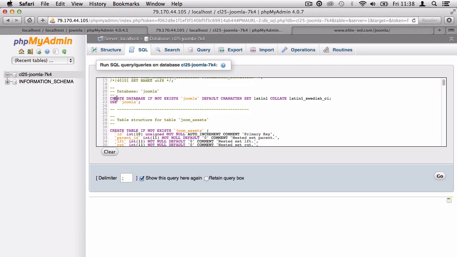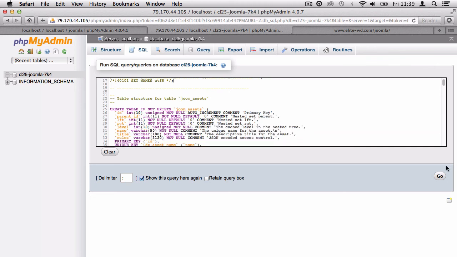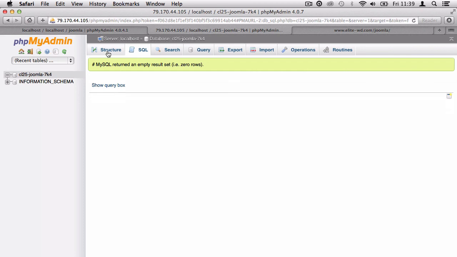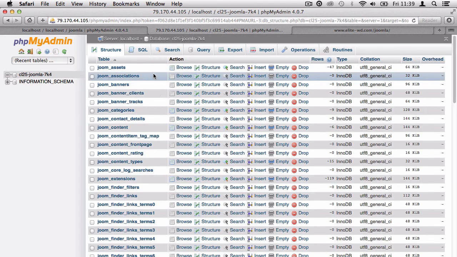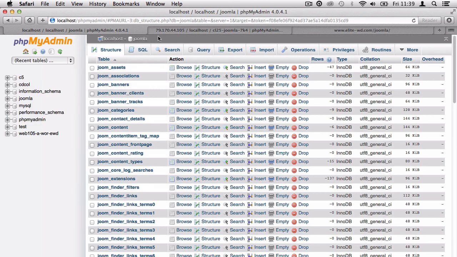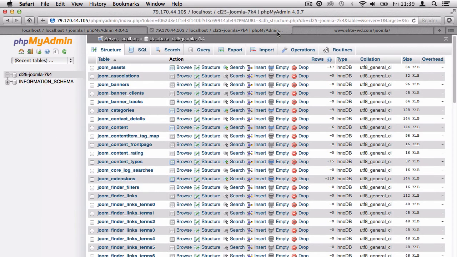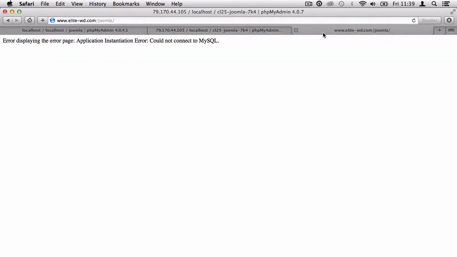Right here, it's actually creating a database. Well, we're already inside of a database, so you can't have a database inside of a database. So we need to actually delete those lines out right there. Now what I can do is hit go, and this will then create all of the data structures. And if I hit on structure now, you'll see that we have an exact duplicate from the local to the cloud, like so.